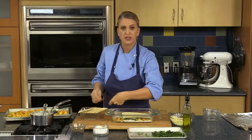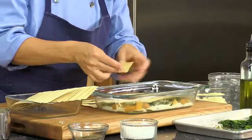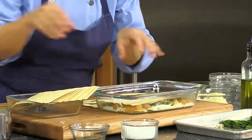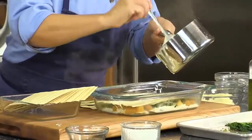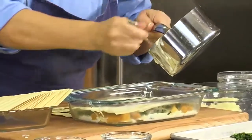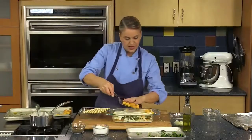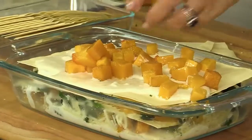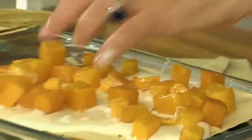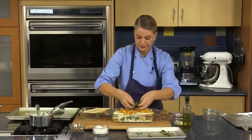And you can vary the sauce a little bit, obviously. You don't have to do bechamel. You can do tomato sauce if that's your thing. I just happen to love that this bechamel allows you to truly taste the freshness and the richness of the vegetables that we're using in it. And our squash. So this was 2 acorn squashes. I would say if you've got a big butternut, that would be enough. But if you have a small butternut, use 2.